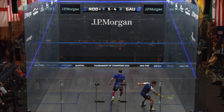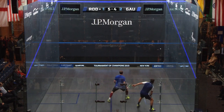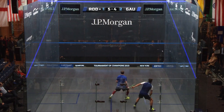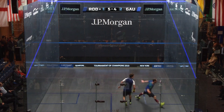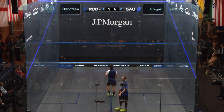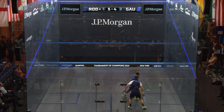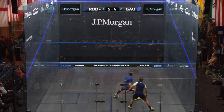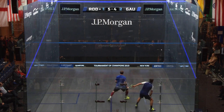You'll also notice where Miguel hits that front wall — just below that service line. He doesn't give it a full-blooded shot; you can see how he's shaping up, not really hitting that ball too hard. He's put a tiny hole in there as well, which probably helps the situation — just gets Greg to check a little bit, go forward, and then have to go back. It's the accuracy, the placement, to be able to make that ball fade and die. A couple of things I look at quite a lot: where he lands that ball — it's an inch away from that sidewall. He gives himself a little bit of margin for error on the front wall, a couple of inches away from the sidewall.